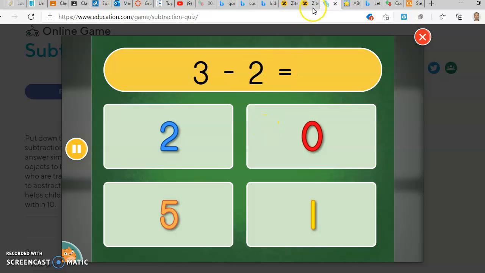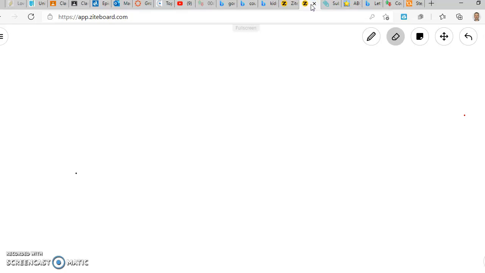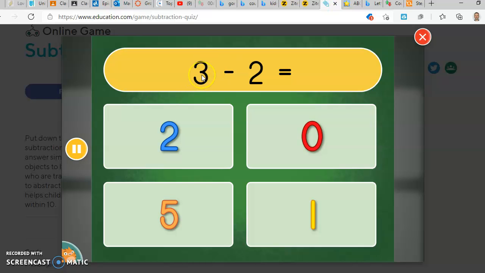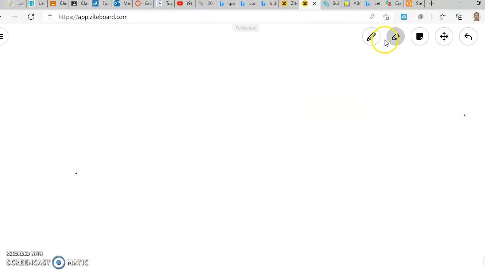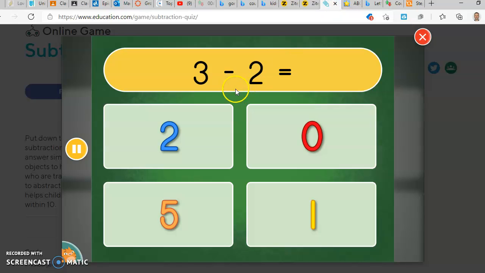But a way you could do it on paper is go ahead and grab a piece of paper and a pencil, crayon, or marker, and we're going to draw this out, represent this with objects that we're going to draw, okay? So this problem is 3, so we're starting with 3. So I'm going to go ahead and get my virtual paper here, and I'm going to draw 3 circles, okay? Doesn't really matter what you draw, but I'm going to just draw circles to make it easy.